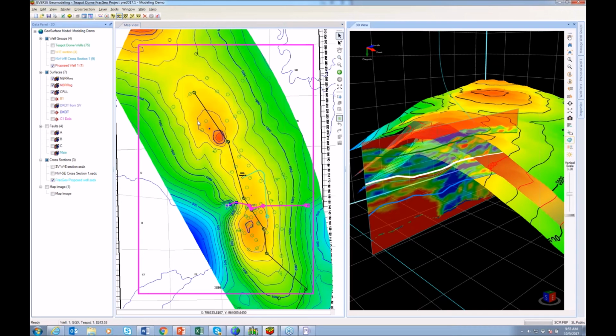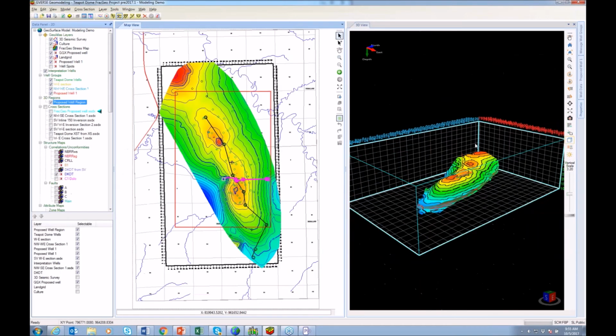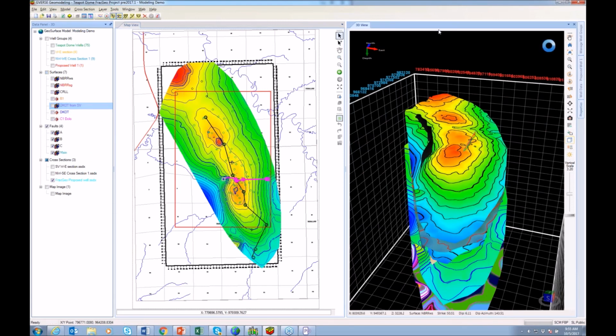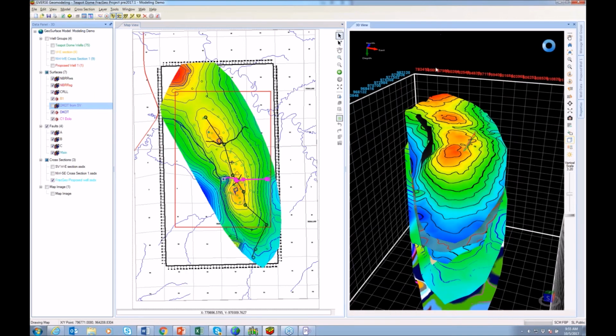And one more thing I want to show is the dynamic generation of the fault polygons. You can see these faults are cutting a number of these surfaces. If I turn on the fault offset tool, it will automatically generate polygons throughout all those different surfaces. Let's go ahead and turn off the faults and let you see where those fault polygons are showing up. You can see the disruption in the contours here.